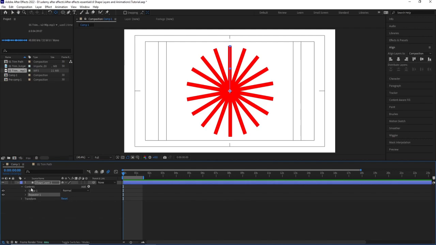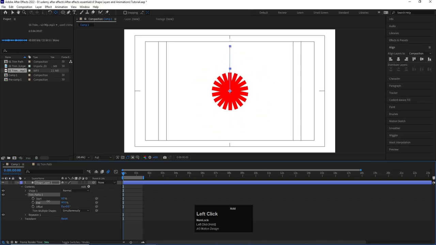One different thing about it is that even after applying this repeater, you can apply other modifiers as well. Like if I go to the Add menu and choose Trim Path, as you can see, the trim path is over here. And if I go to the trim path and make this end value like this, I'll get something like this. So I can create one keyframe at end.